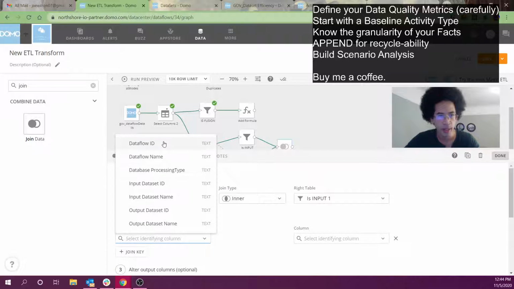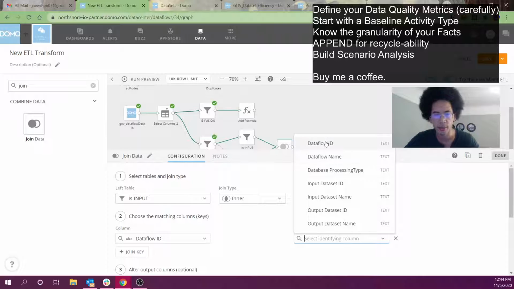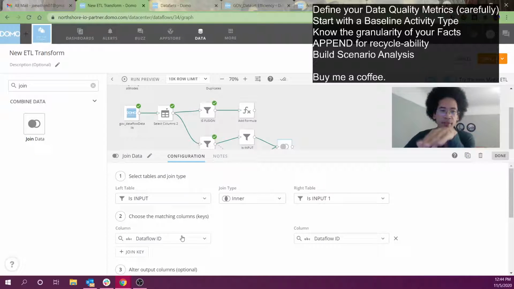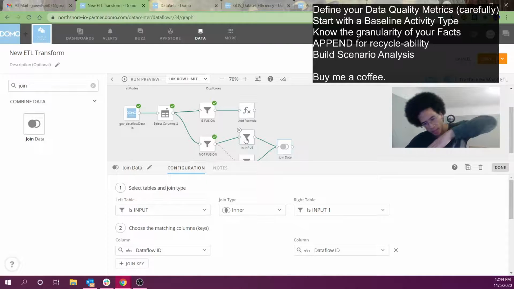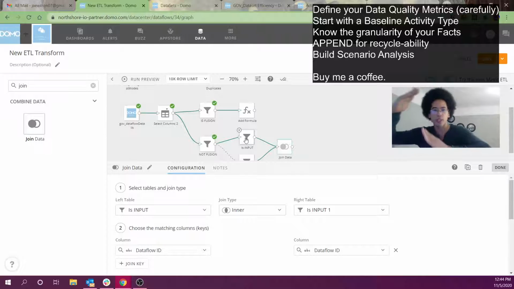And I can join on data flow ID is equal to, yeah, I can join on data flow ID is equal to data flow ID. Because in this stream, I've got all of the inputs for data flow A. In that stream, I've got all of the outputs for data flow A. I want to join them together where data flow equals A.